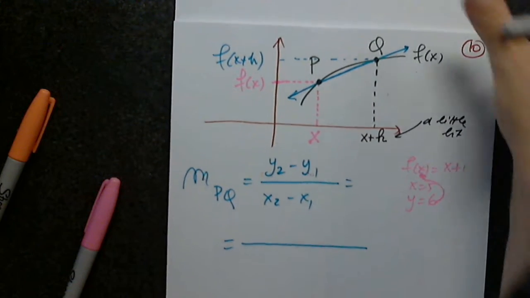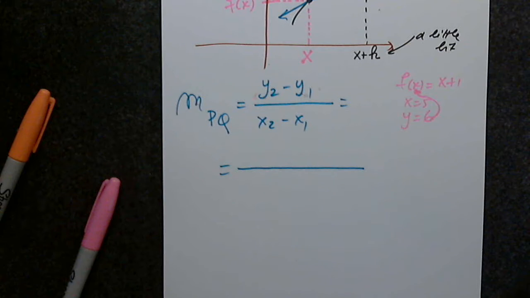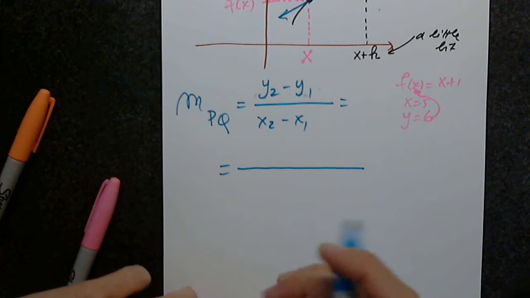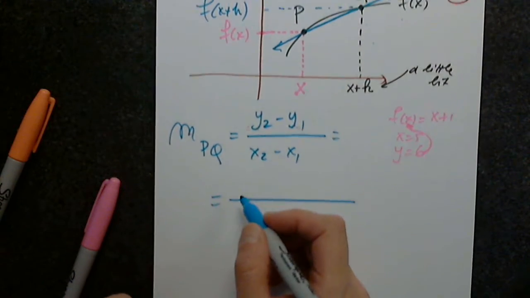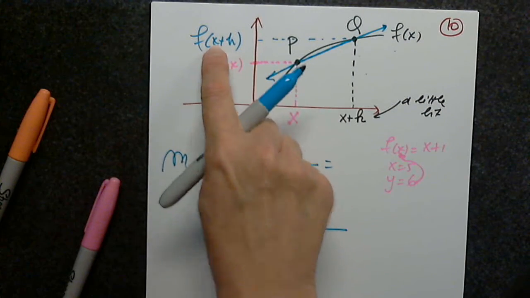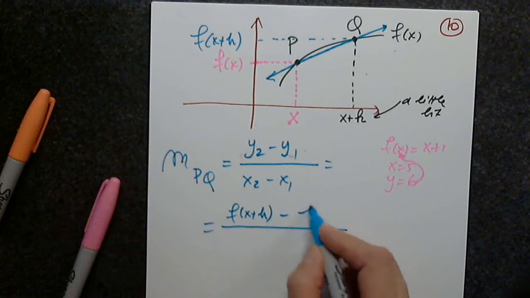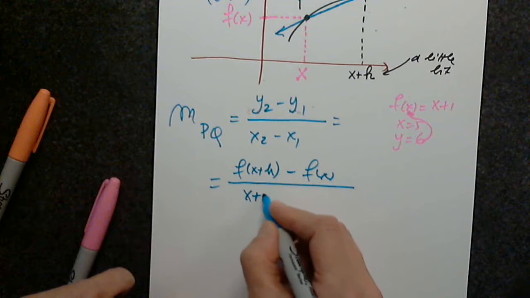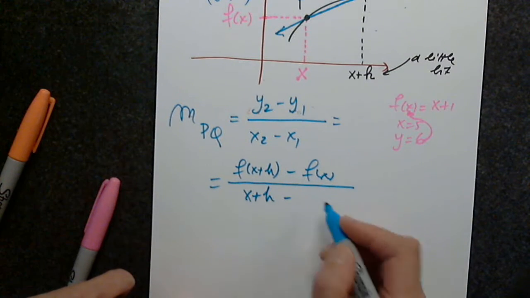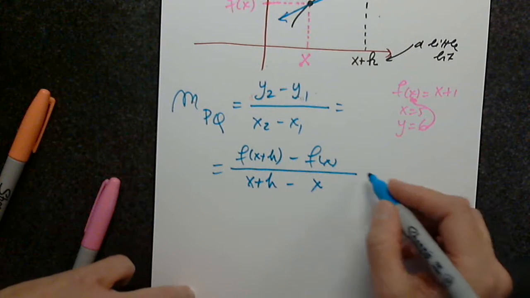I would like you to give me exactly what I'm looking for because the points are P and Q. So please dictate and I will write it. Very good. f of x plus h, f of x plus h minus. Awesome. Over. Very good. Minus. Indeed. This with this, this with this. Awesome. This is a difference quotient.